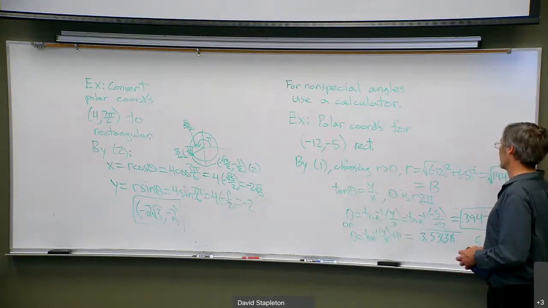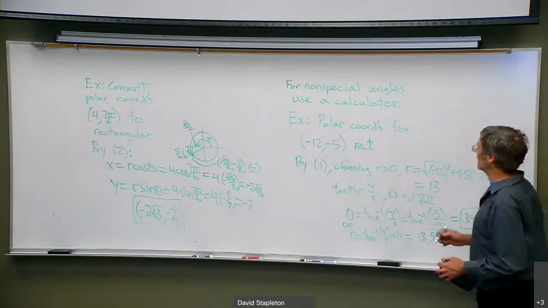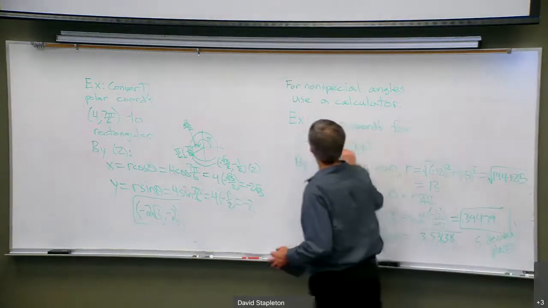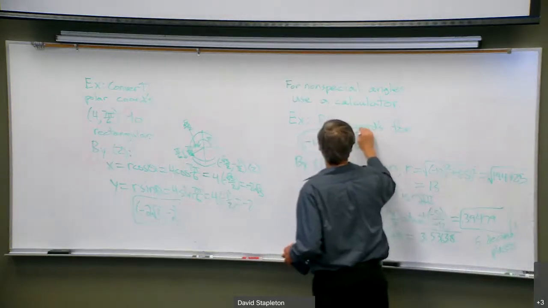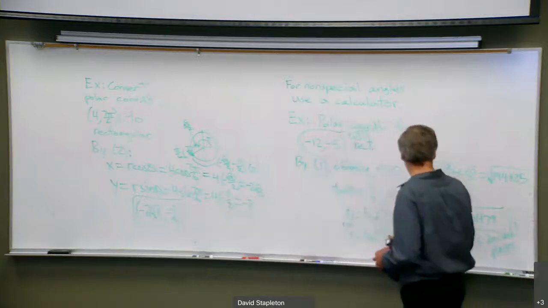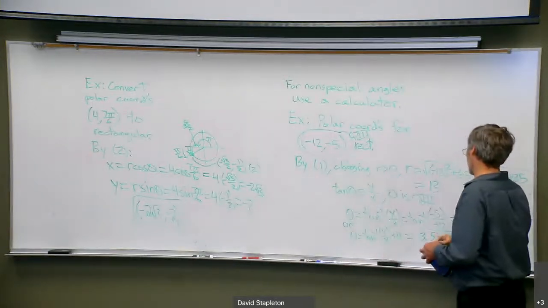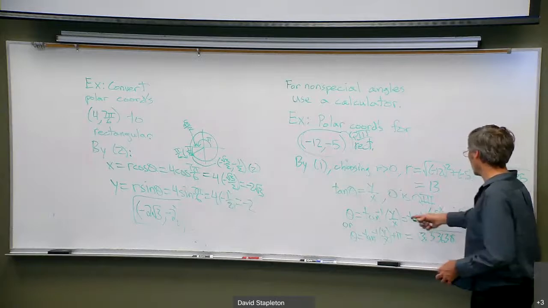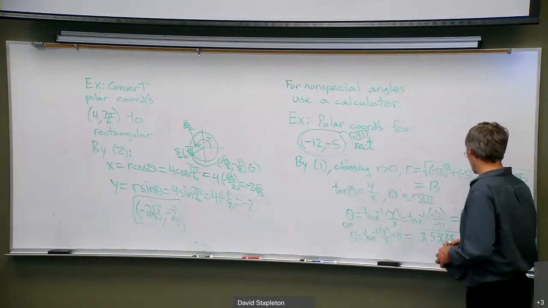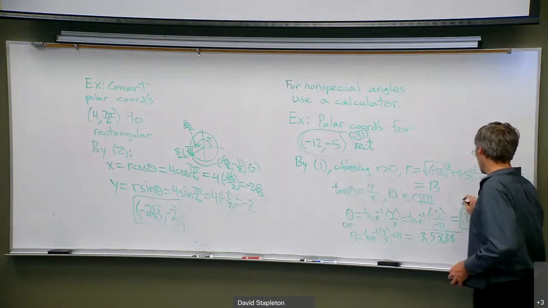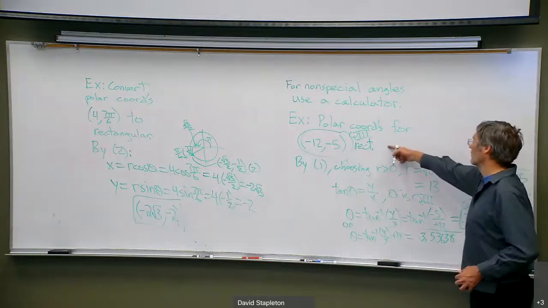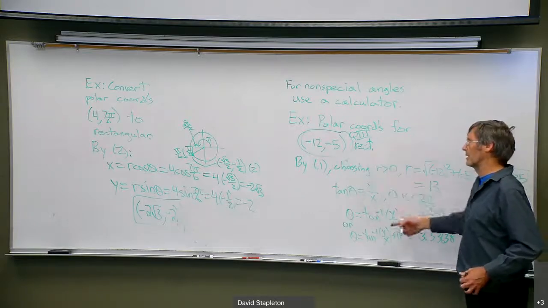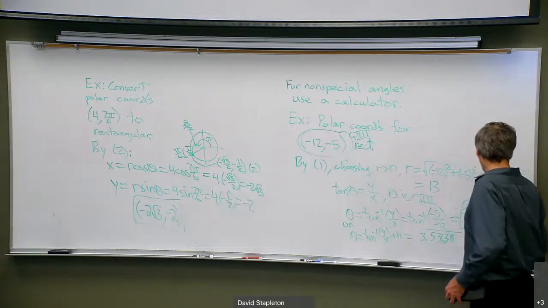Now, which one is it? Well, you go back to the original point. You say this is in quadrant 3. You can tell from the number which one's in quadrant 3 and which one's in quadrant 1. But it's easier than that. The arc tangent always comes out in quadrant 1 or quadrant 4. So the arc tangent is wrong. This one is going to be in quadrant 1, actually, opposite the original quadrant. So if this is in quadrant 3, the other angle will be in quadrant 1. So I don't want this one.